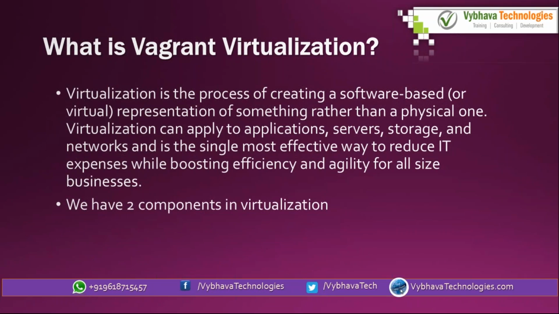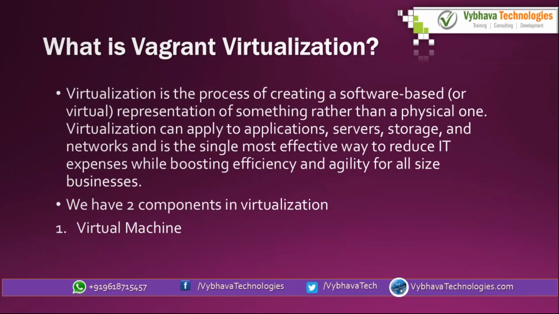We are going to use this pattern to use system resources effectively and to reduce IT expenses. What is the IT expense? You have a machine, that is one expense. Within the same machine, if you create two or three, that is the best outcome you get from it. While boosting your efficiency and agility, VirtualBox and Vagrant will be one of the best choices.